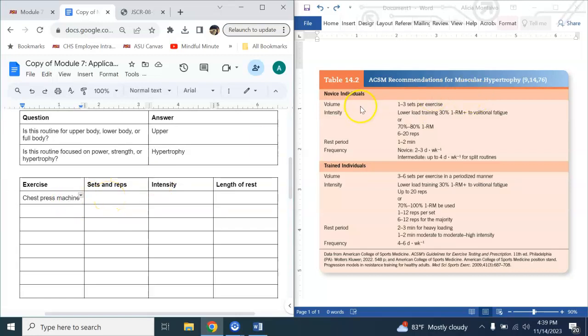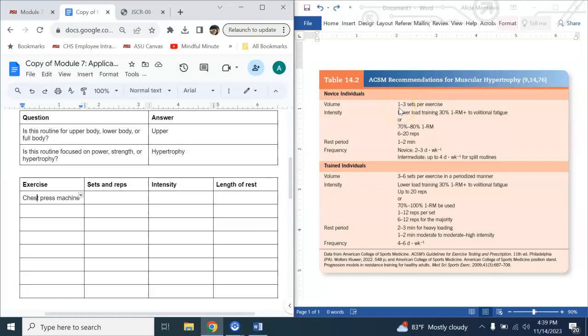We're going to start with sets and reps. Well, how do I choose? If this person has never resistance trained before, I'm going to be on the low end. So I'm going to do 1 set, because 1 set is not different from 2 sets, so it doesn't matter if I add an extra stimulus. But 2 sets is different from 3 sets. So if you've got somebody who's been resistance training for, say, 3 months, maybe you want to start them at 3 sets instead of 1 or 2.